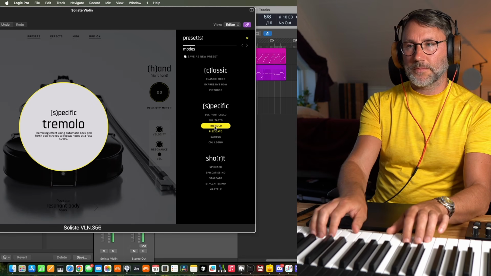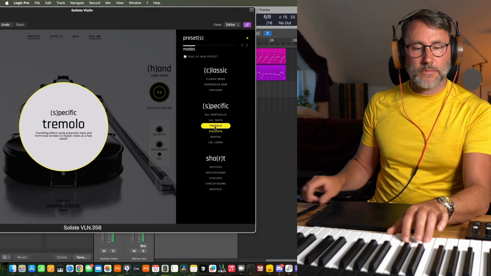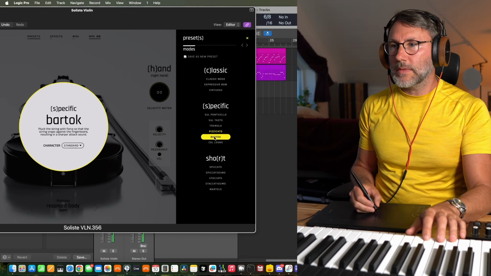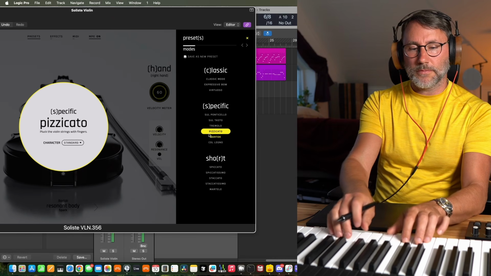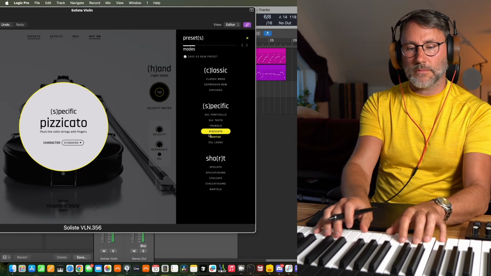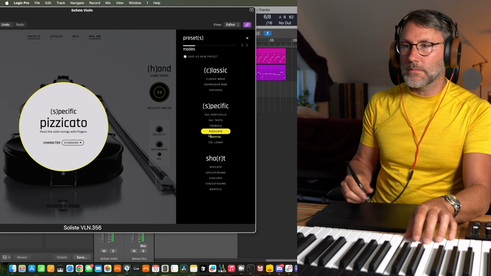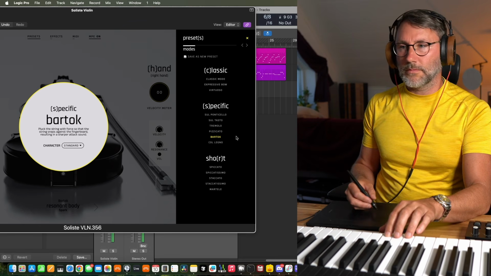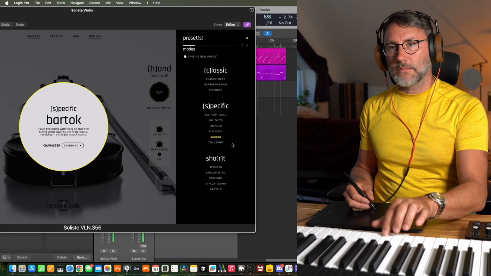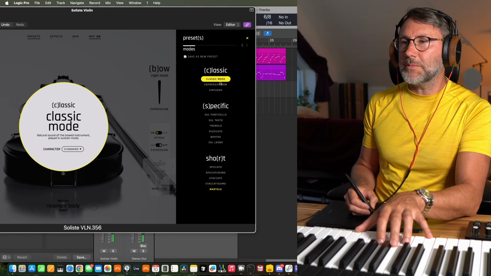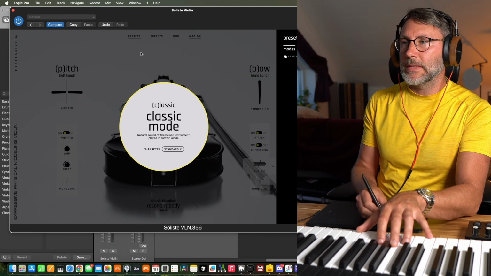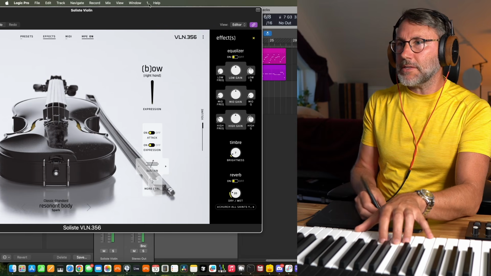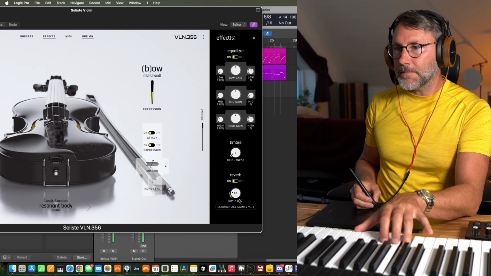Pizzicatos. And Bartok. Yeah, so really cool to play with these different articulations. Let's take a look at the effects.